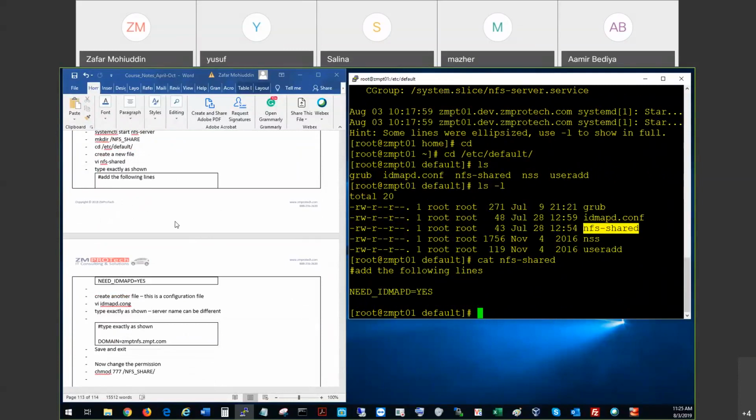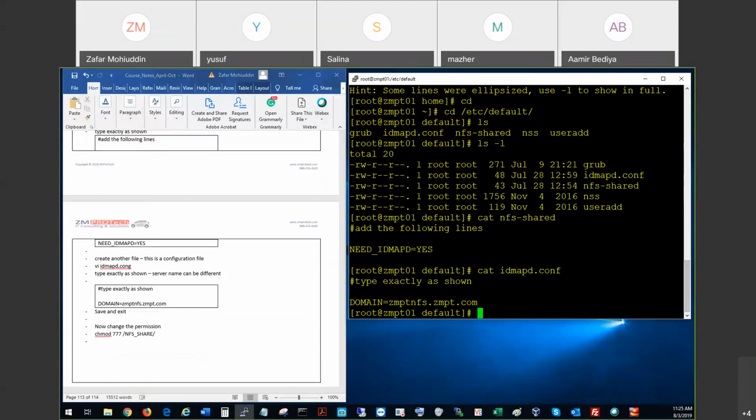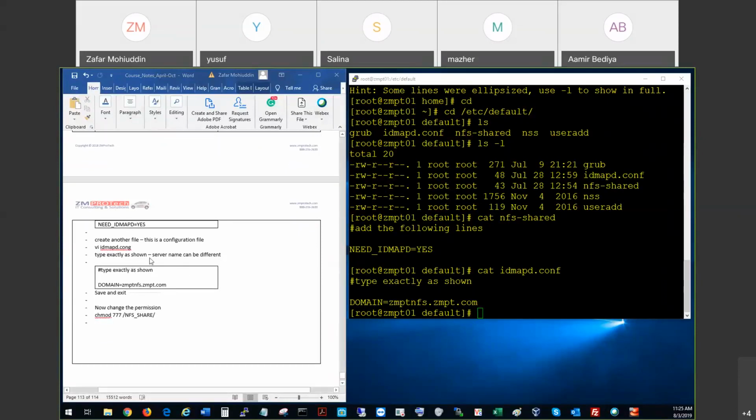Okay, and create another file named idmapd.conf. If it's a .conf, that means it's a configuration file. Okay, and then this is what I type here: domain equals zmptnfs.zmpt.com.